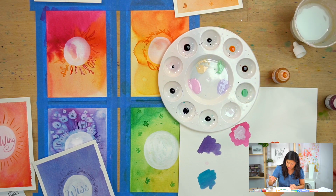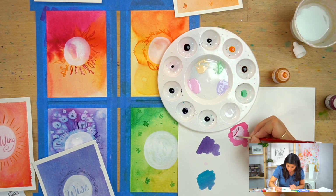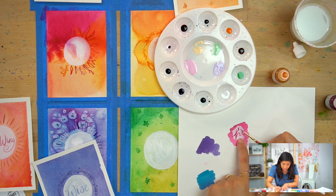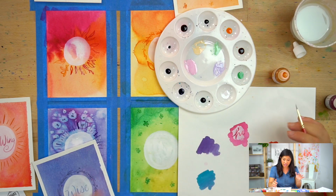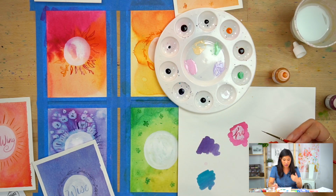What I was gonna say is that if I were to, that might be hard to see. It tends to, it's really slight, so it's actually not that bad. But if you have your bleed proof white, so if I were to do watercolor on top of this, it might bleed a little bit. So it won't be too obvious. And you can completely try it and maybe see if it works for you. But for me, what I found is that it just bleeds a little bit. So I don't really like that.